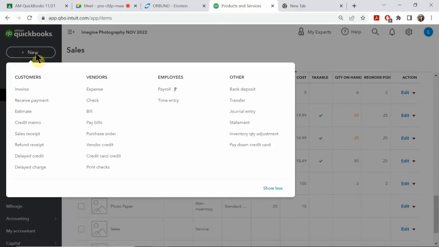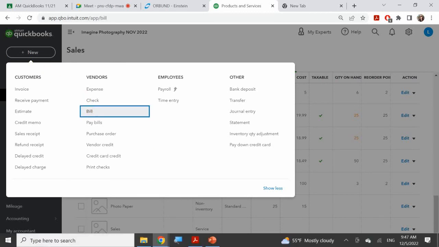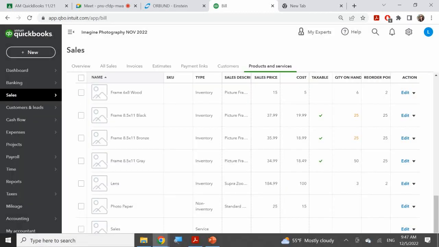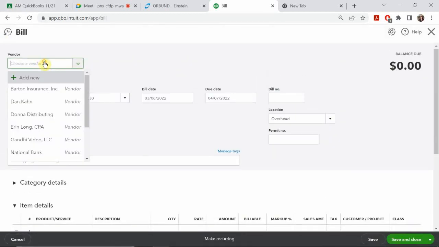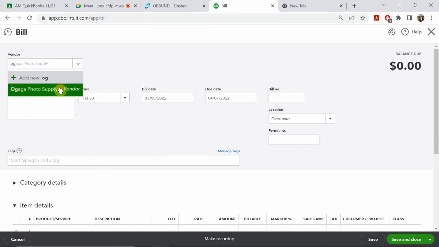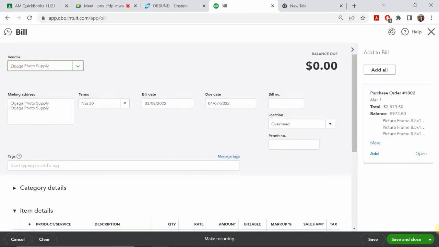So once again, I can just go ahead and, if I wanted to, simply go to bill, and if I type in Ogaga Supplies, I have a register that will pop up on the right side, and it will say, are you referring to this purchase order?